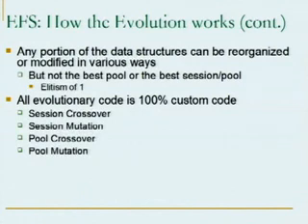Okay, so how does the actual evolution work? We'll talk about that first before we talk about some results. Basically, it works by recombining data and slamming it around, and any bit can be reorganized. I'll show you how that works with session crossover, session mutation, pool crossover, and pool mutation, because data gets organized in pools of sessions. But one thing to mention is elitism, which means that the session that performs the best in each pool gets carried over to the next generation automatically. It doesn't have a chance of breeding and dying out. It just gets to go to the next generation. That's called elitism of 1.